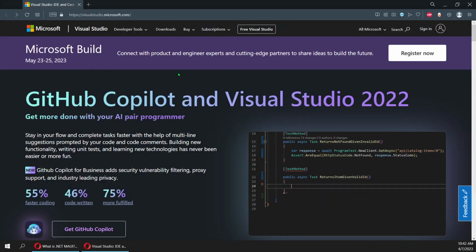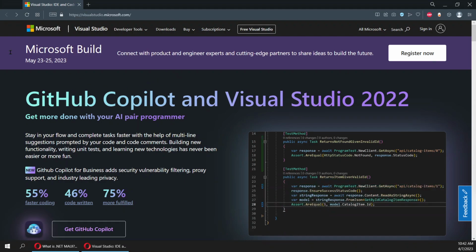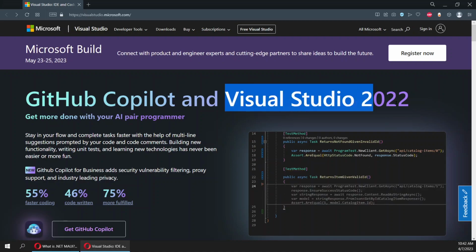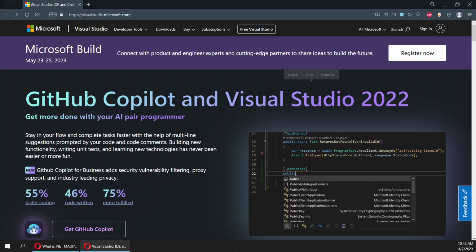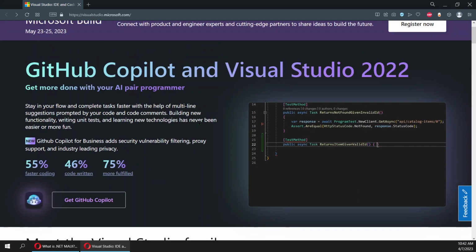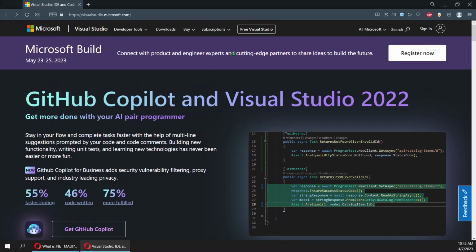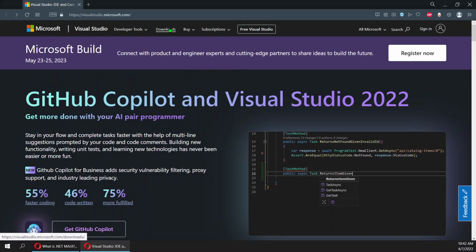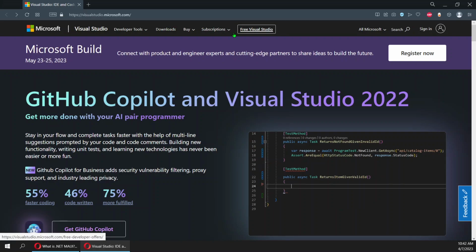So just search up Microsoft Visual Studio. In our case, it will be Visual Studio 2022, though it depends on when you're watching. The UI is usually changing, so do not be confused if it's slightly different when you repeat this step. But look for the downloads of free Visual Studio.